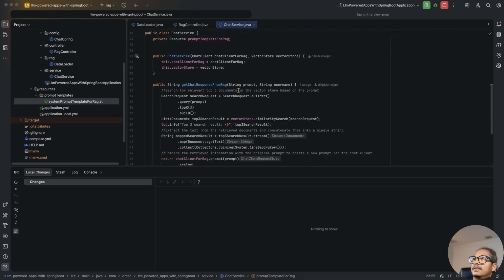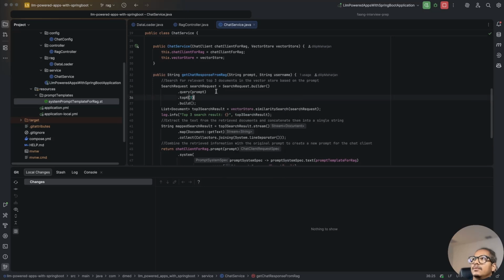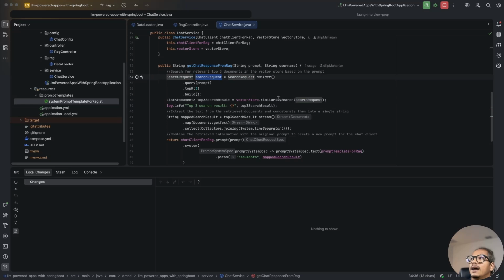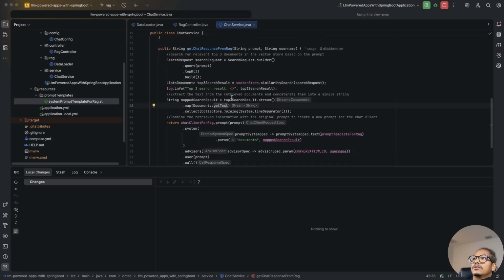What it does, when it gets the prompt and a username, based on the given prompt, it queries the top 3, because we don't want a lot of documents. As you saw when I did the similarity search, right? As you go below, as much information as there is, it starts becoming irrelevant. So this is your use case. You can do 5, 3, as many as you want. So I am getting the top 3 relevant pieces of information here. Once I form the request, I'm sending it to the similarity search to the vector DB that we stored the information in, right? I have a couple of logs too, just to get to know.